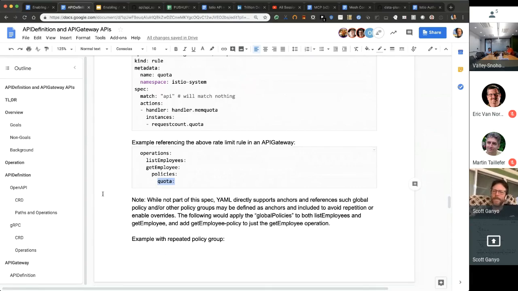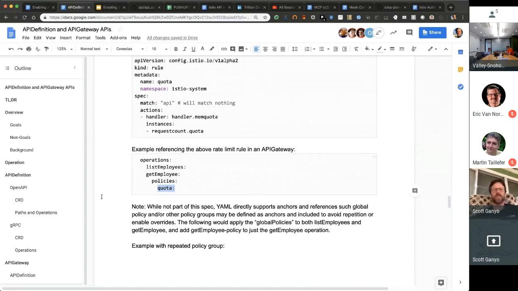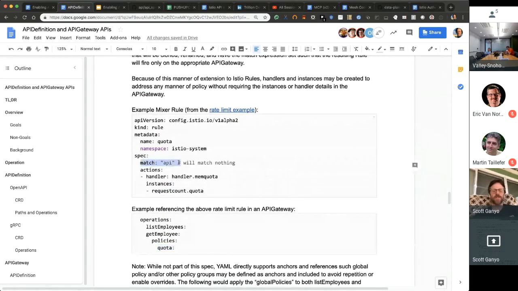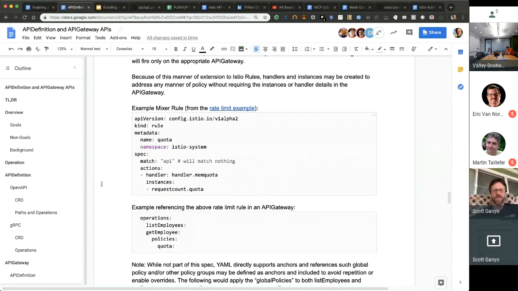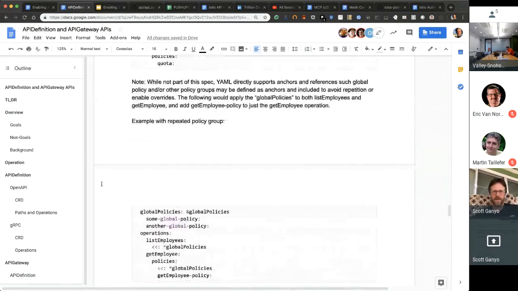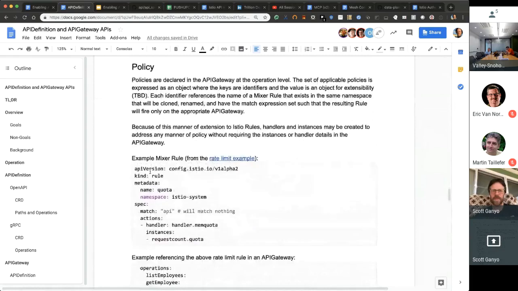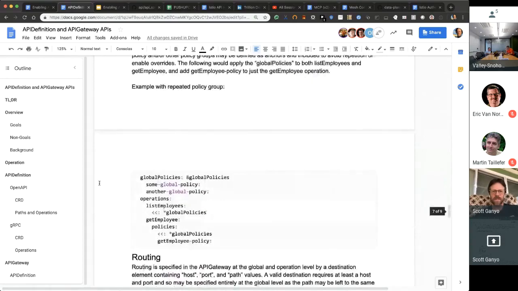So in the mixer rule, you have match colon API. Right. So what does that mean? Okay, so here, I skipped that. So here's the thing. The match, I put API, that's irrelevant. Basically, it says false, right? So don't match anything. Yeah, we'll match nothing. And so what will happen implementation wise, and I think I don't have it here, I think I just describe it possibly.